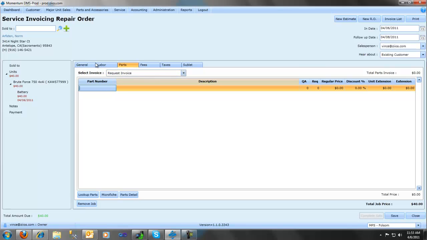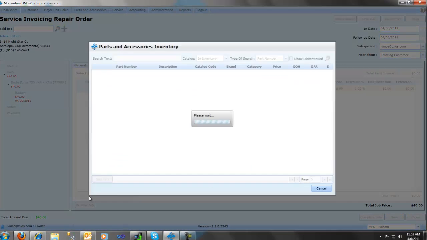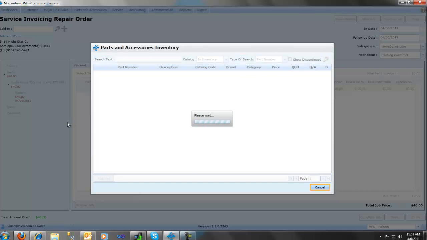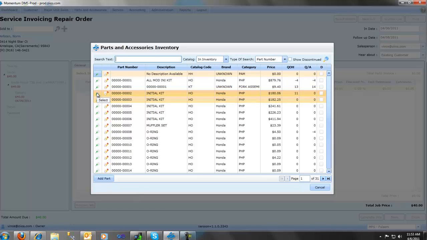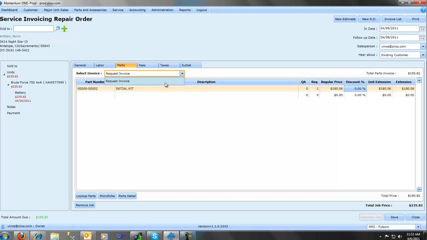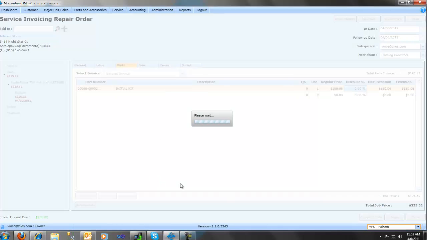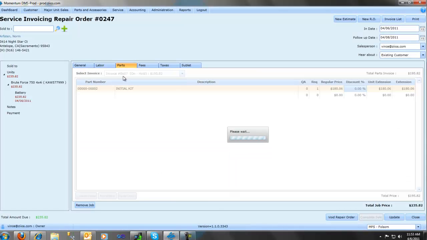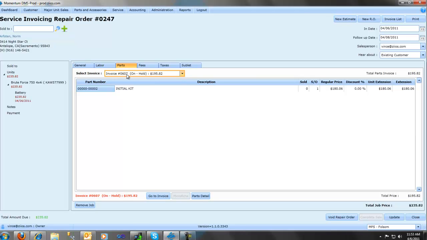You call parts in the parts department by grabbing the invoices. In this way, it'll create an invoice. You could also request a new invoice, and if you press save, you will see that when you go back in parts, you will have an invoice number here, which is 607, which can be edited in parts invoicing, but in this case we'll leave it here.